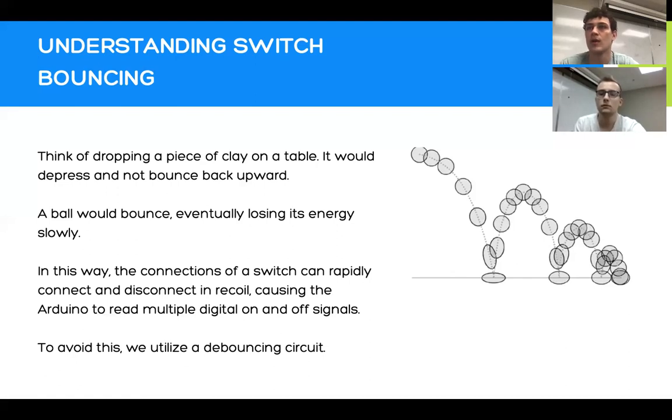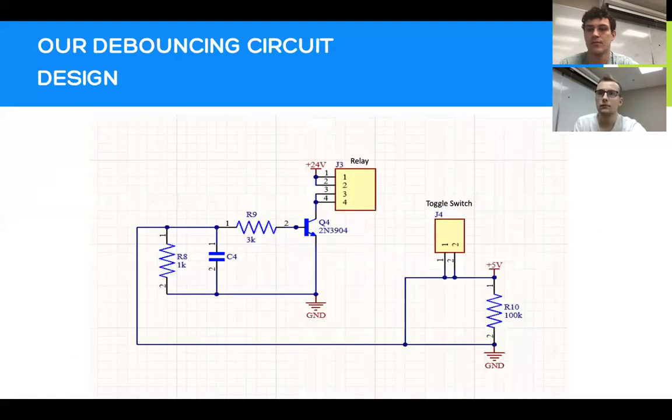And so the most common hardware debouncing circuits implement a Schmitt trigger. And basically that's a comparator with positive feedback. It only has 2 stable states, fully on or fully off. And this means that if the comparator is flipped on, you must come well back past the trigger point to flip it off again. So in other words, there is no trigger spot in the center where it flips on or off. And so this makes it convenient for dealing with bouncing states. However, a Schmitt trigger is a lot more complicated than what we wanted for the purposes of our project, so we made a much simpler version.